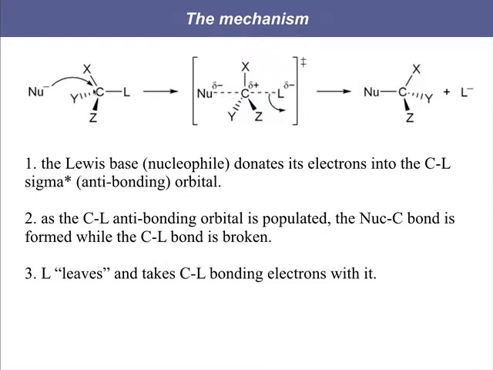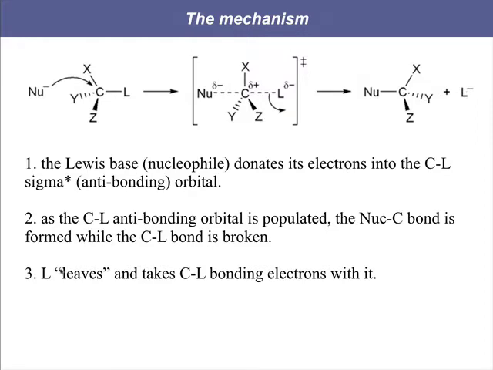Because you might remember from general chemistry, when you populate an anti-bonding orbital with electrons, you weaken the corresponding bond. You might remember calculating bond order from molecular orbital diagrams, and every time you add an electron to an antibonding orbital, the bond order goes down. You go from, say, a bond order of 2 to a bond order of 1.5, and then if you add another electron in there, you go from a bond order of 1.5 to a bond order of 1. So as you add electrons to an antibonding orbital, you make one new bond, and that population of that orbital causes the bonding orbital to break.